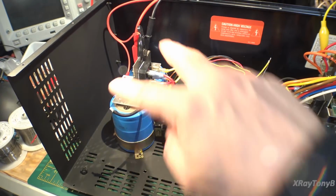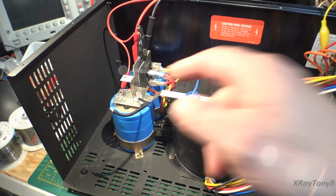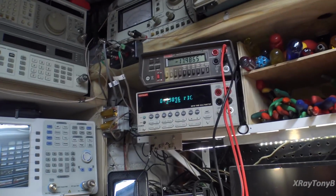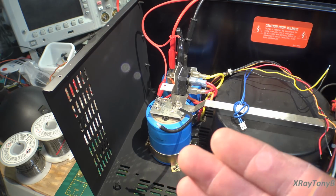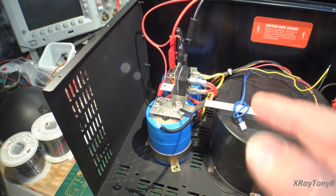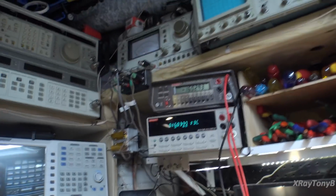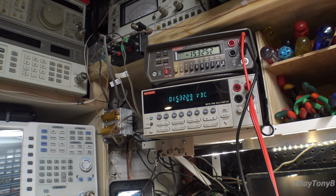Okay, we now have the first set of power, the left channel power supply set up, or the right channel I should say. I have the amp facing backwards, and we're just monitoring the positive and negative rails. I had already checked the other channel, it's good. But the other thing you need to know is each of these big capacitors has an 8.2K bleeder resistor across it. So you have 4 bleeder resistors, 1 for each cap. But even with that 8.2K bleeder resistor, these have such high capacitance that you can see this has been off for at least 5 minutes, and there's still 15 and a half volts on these capacitors. You can see it is slowly draining down, but you can't just turn this off and reach in there. There is plus and minus 80 volts.